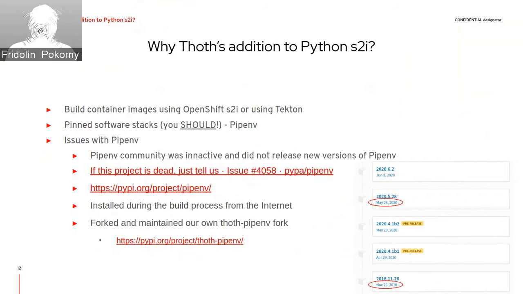We used pipenv to pin software stacks. So when we were developing a component in Thoth, pipenv created a list of packages that should be installed, considering direct dependencies of our applications.